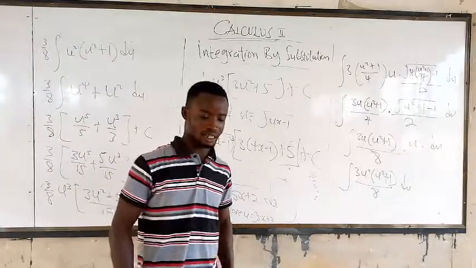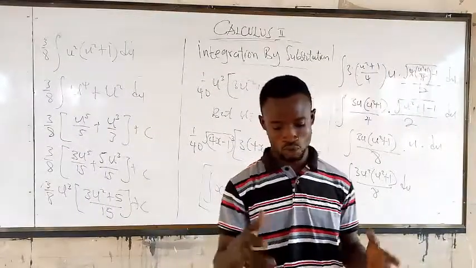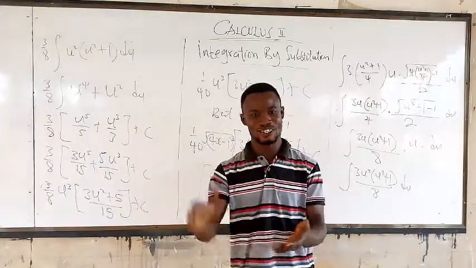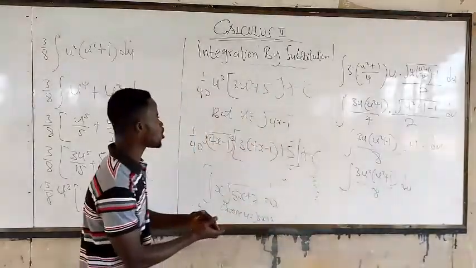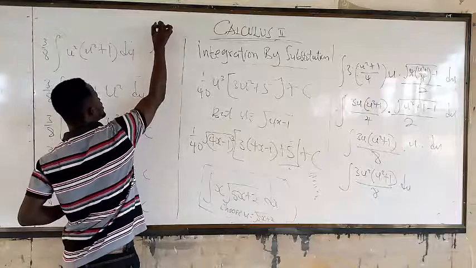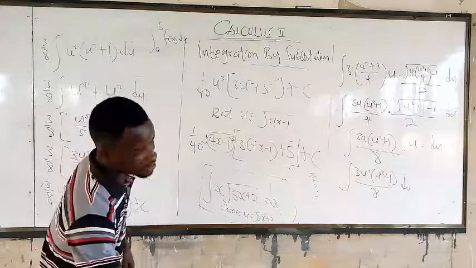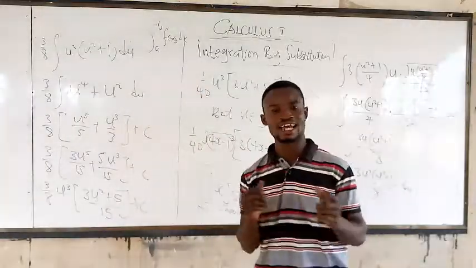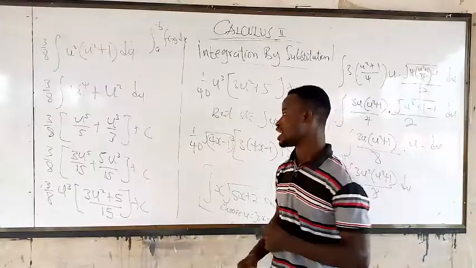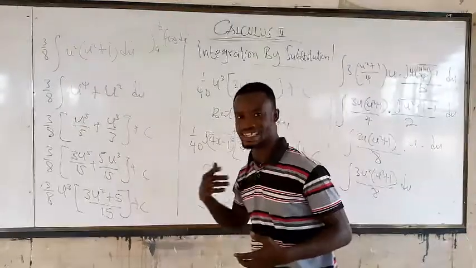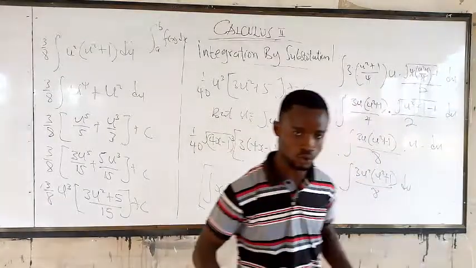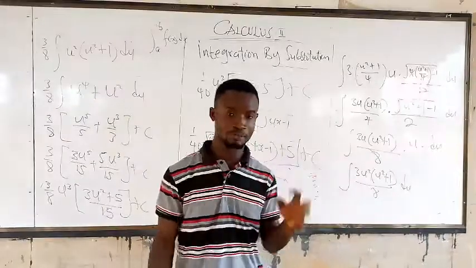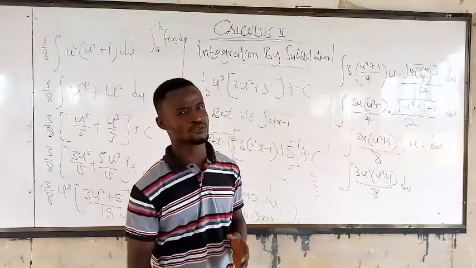Alright, thank you. See you in the next video. Now, in the next video, we are going to talk about definite integrals. All that we have solved so far is indefinite integrals, that is when we don't have the lower bound and the upper bound. You know that if you have something like the integral from a to b of f of x dx, here this is the lower bound and this one the upper bound. For all the questions that we have solved, we haven't seen such cases, and that case is a definite integral. Now, this is indefinite. That is why we normally end with a general solution, that is when in our final answer we normally have C in it. We will be back with definite integration, and it's going to follow the same idea.